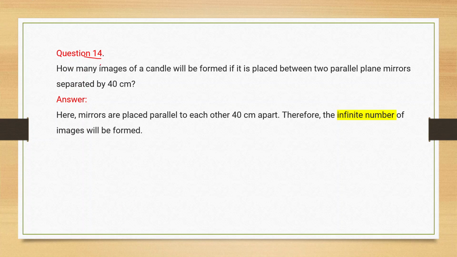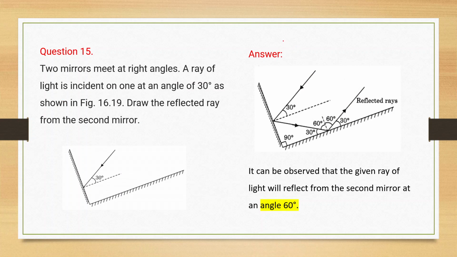Next question. How many images of a candle will be formed if it is placed between two parallel plane mirrors separated by 40 centimeter? Mirrors are parallel to each other. Okay, so here mirrors are placed parallel to each other 40 centimeter apart, therefore infinite number of images will be formed. Now next question, question number 15.